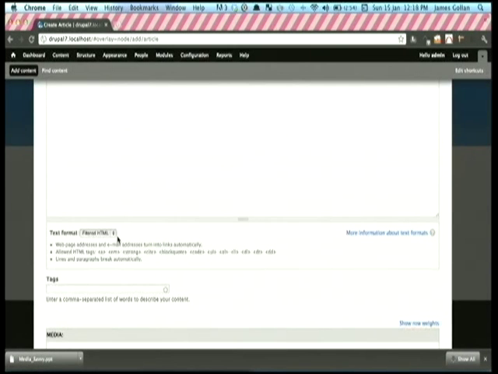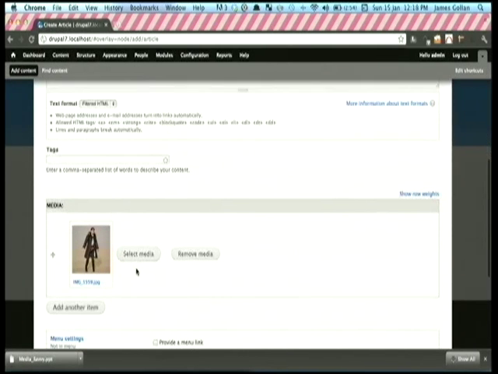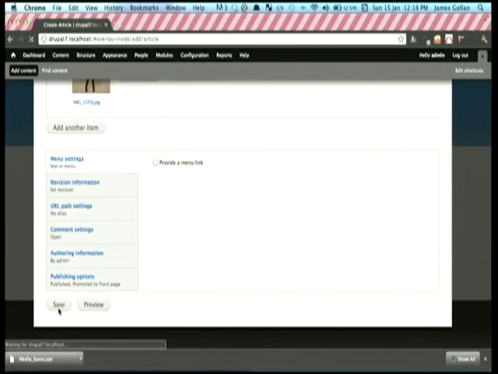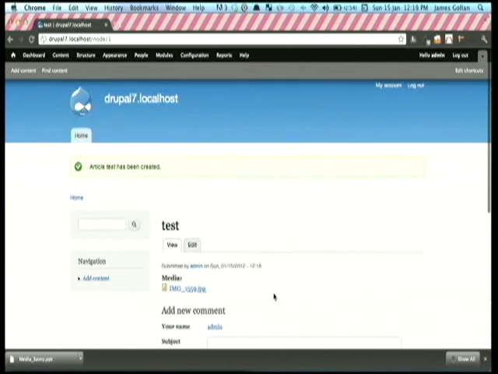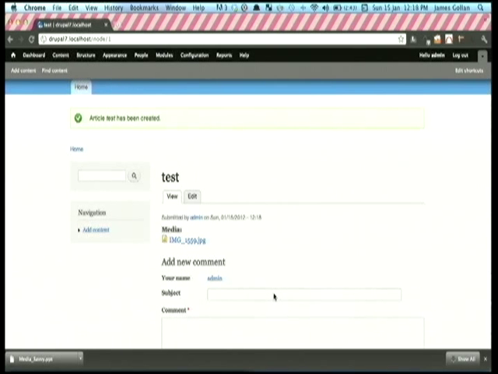All right, so basically what I've done is I've uploaded a file, stored it against the node, and I'm just going to save that node. Okay, a little underwhelming. There it is. Yes, it's displaying it. It's displaying it in a format which is not particularly what I wanted, but it's working. Let's just go and have a look at how we find that file before we actually worry about the formatting.